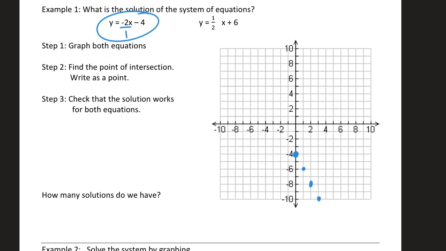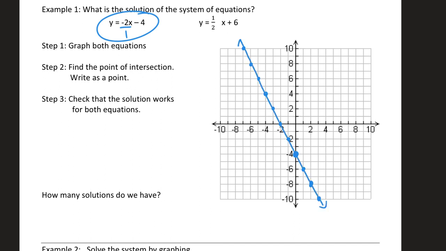Now remember, we're looking for where these lines cross. So I would make as many points as you can so you can find that exact point. Do not be lazy and not plot all those points. Okay, so we went down 2, right 1. We're going to do the opposite and go up 2, left 1. As far as you can go, make every single point on your graph that you possibly can. So now that I have all my points, I'm going to draw my line.